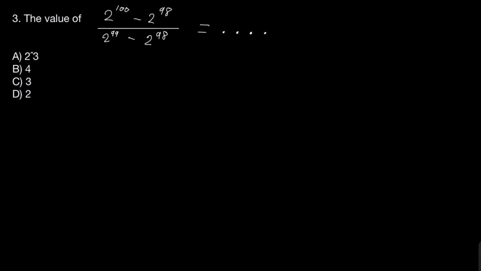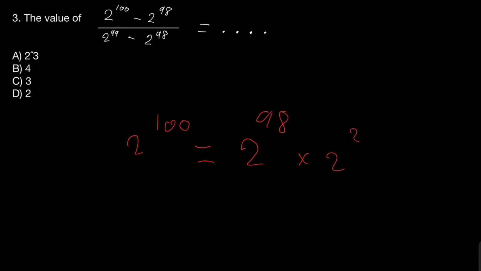Well, 2 to the power of 100 is literally the same thing as, for example, 2 to the power of 98 times 2 squared. Because this is a rule in exponents. We're not gonna multiply the powers of 98, we're just gonna add them, and that will be equivalent to 2 to the power of 100. So now we do the same. We plug this instead to the top.